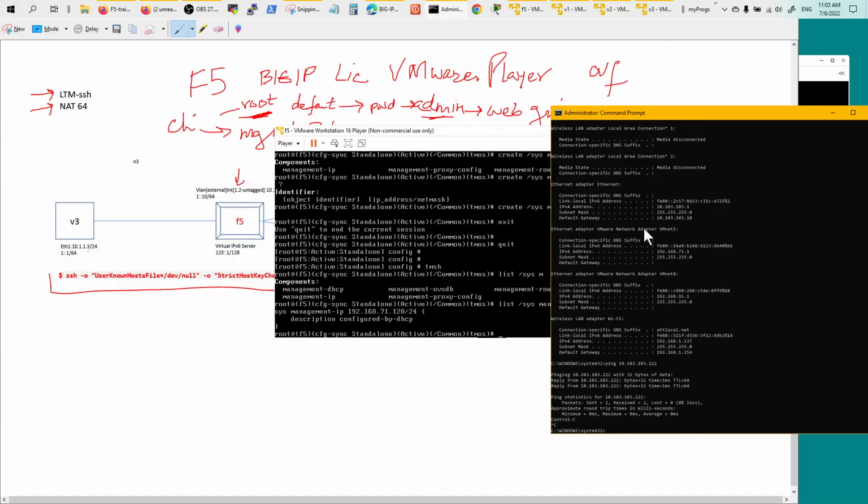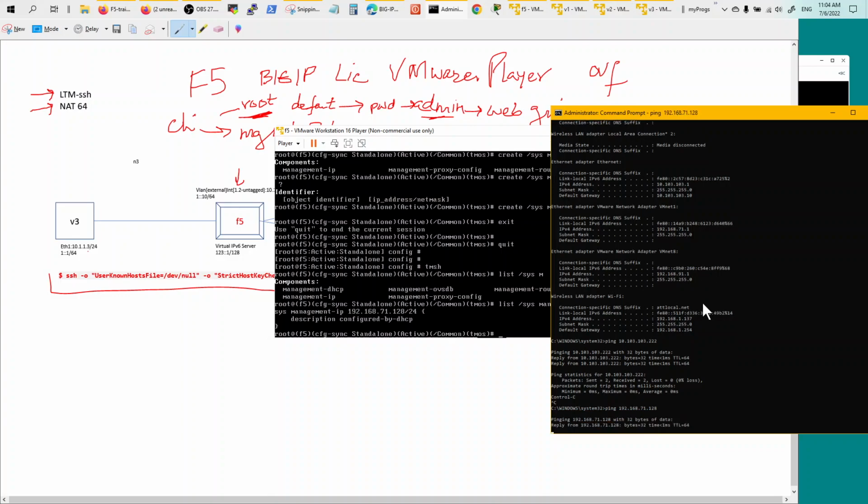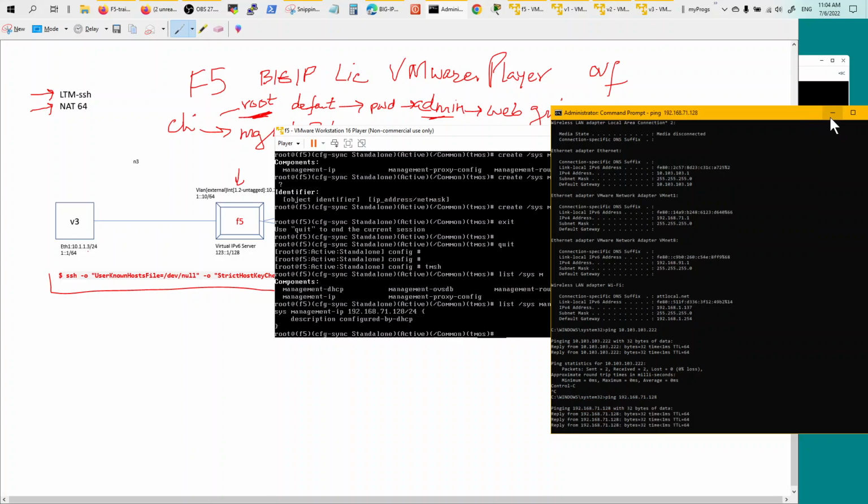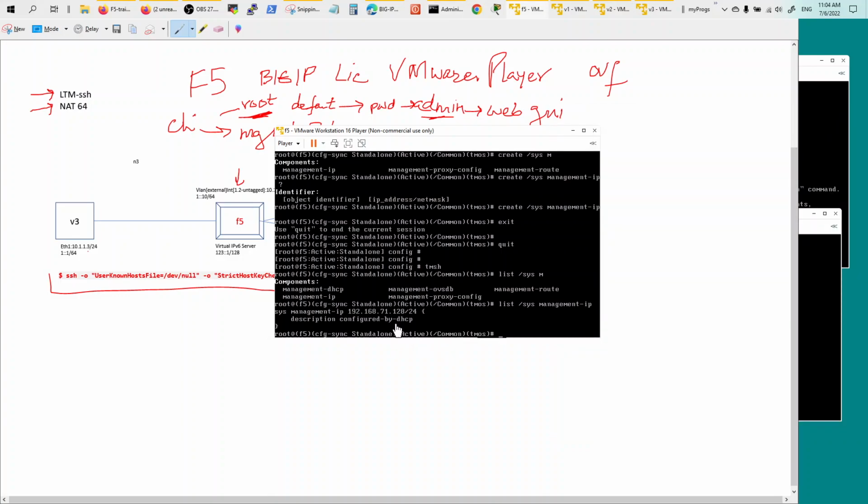So 192.168.71.128 is right here. This is the subnet. 71.1 is my Windows, and it's on VMware Network Adapter VMnet1. Once you make sure that this is working, ping 192.168.71.128, we're reaching the F5 management interface.